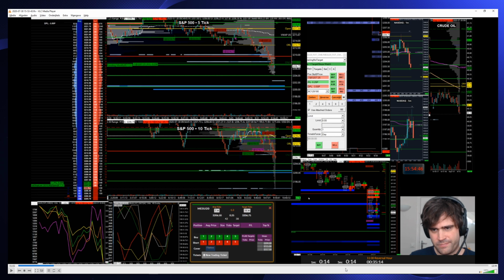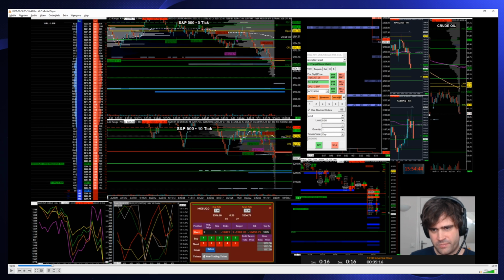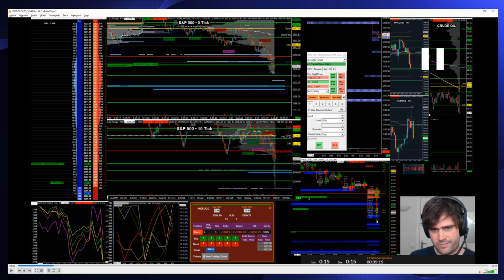Okay, we're already too late. That's how fast it happened. Okay, let's see if you can know what happened. So, this is weird, right? Look at this. The price of the offer and the bid are at these two ticks. There are contracts being traded on this tick. To the best of my knowledge, the only reason why that happens is because it actually has a delayed order coming in.